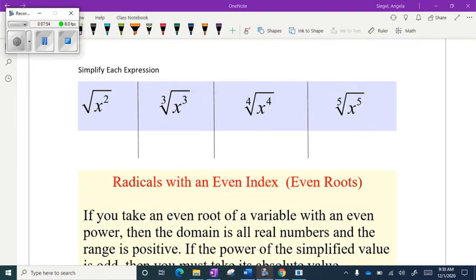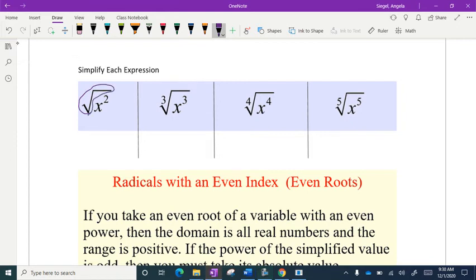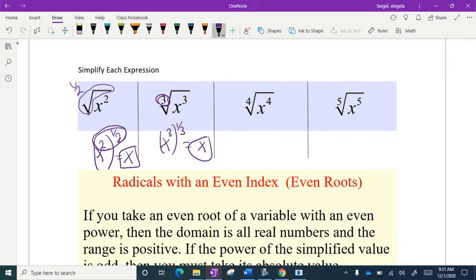Okay, something else I want to point out is this is the same thing as to the 1/2 power. So I want to show you what happens. If I take x squared raised to the 1/2 power, when you raise a power to a power, you multiply. So half of 2 is 1. And so we're just left with x. The same thing here. So I have x to the 3rd power raised to the 1/3 power right there. So it just cancels out to x to the 1st power. Same thing here. My answer is x and my answer is x. So just kind of be on the lookout for that.